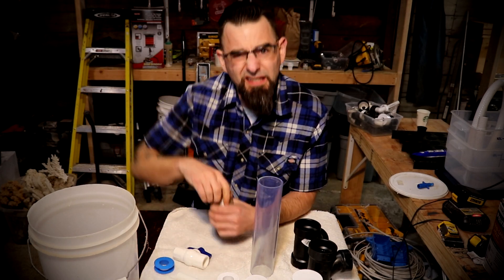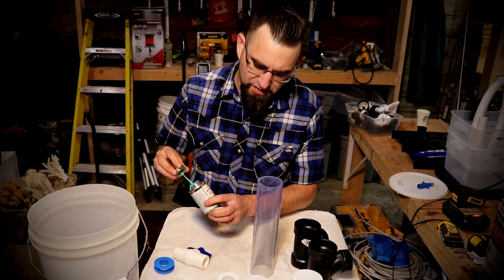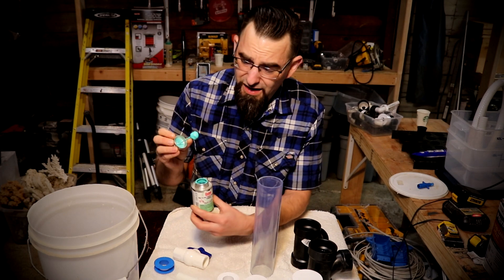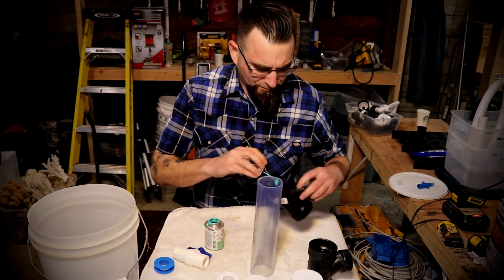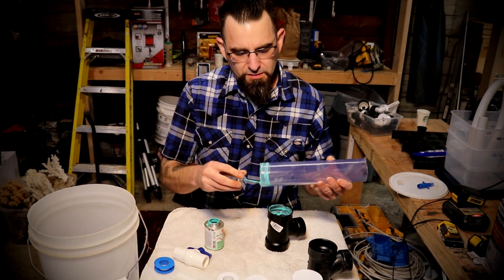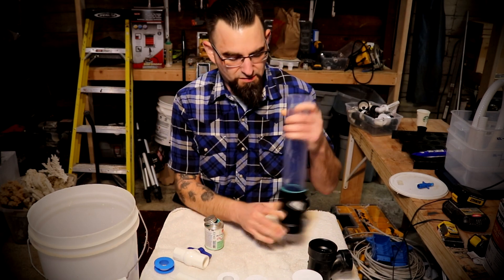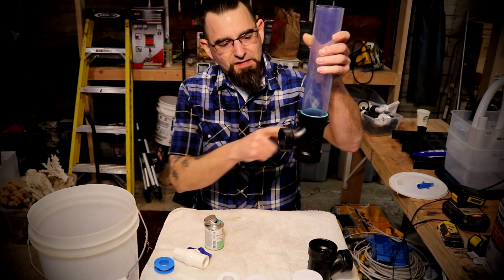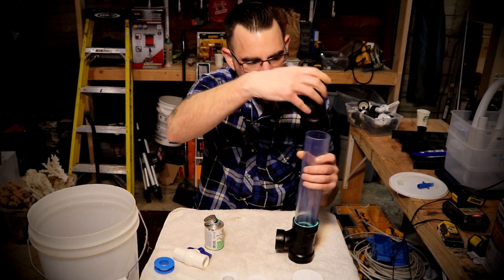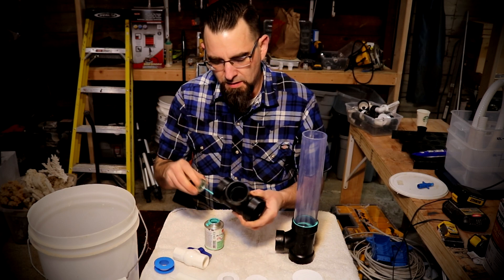Let's see how quickly we can put this thing together in real time. This is just ABS to PVC glue — it comes with a little dauber and it's bright green, which is awesome. When you're putting this together, always remember to glue both sides, although this will never really have a lot of pressure in it. Now you'll notice that the T's have a direction that they want to go in, where the flow goes. They're actually going to offset them to each other, so one's the in and one's the out.